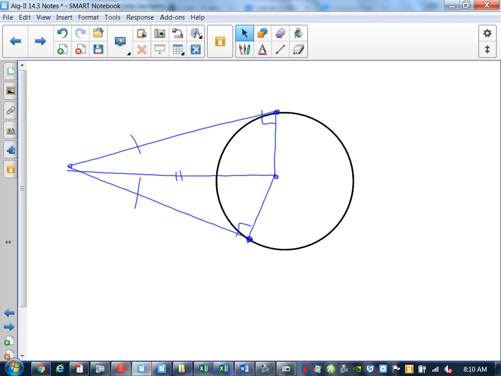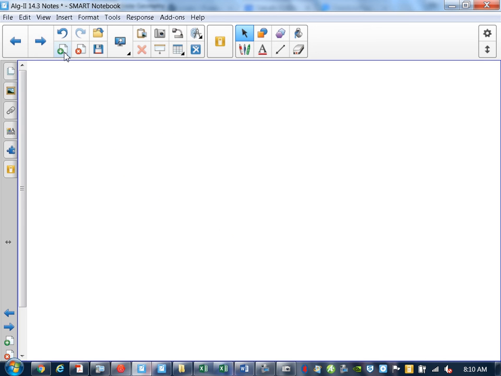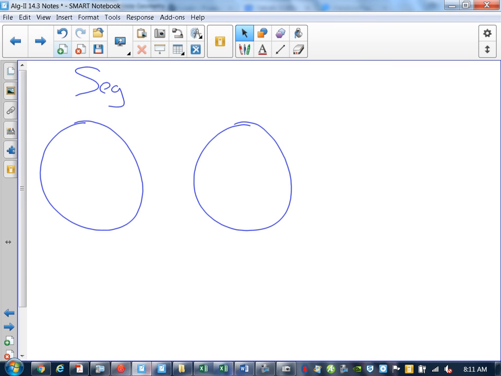And then the last chunk of stuff was what we just finished up working on, your segments. Where you had segments that met on the outside, segments that met on the inside, segments that were tangent and through it. Okay. So when we're dealing with the segments, this is that whole thing where we just finished this.